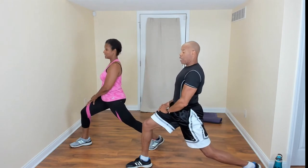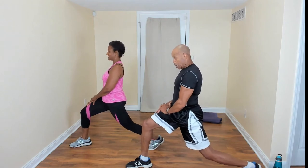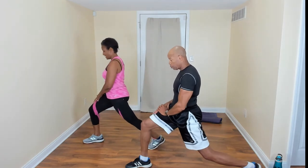Get into it. Keep your body up. Slight bend in the knee. That's it. Yes, feel that. Good. Stretch. So feel it all the way through the quad. Watch your back. All the way through.